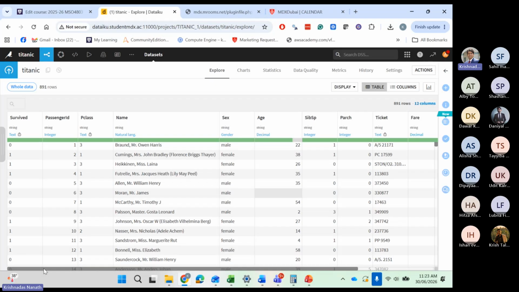Let's move on. What's the next column? P class. Who do I check? Kartika, right? Kartika, tell us, do you think P class could have an effect on survival, which means whether the passenger was in class 1, class 2, class 3, would that have decided whether they survived or not? Yes. Logically, yes. And what is your logic? Why do you think? Right.